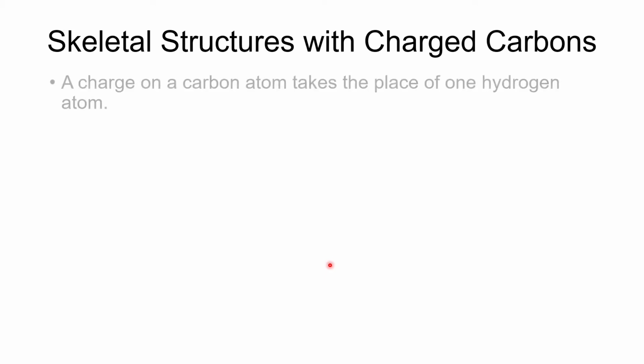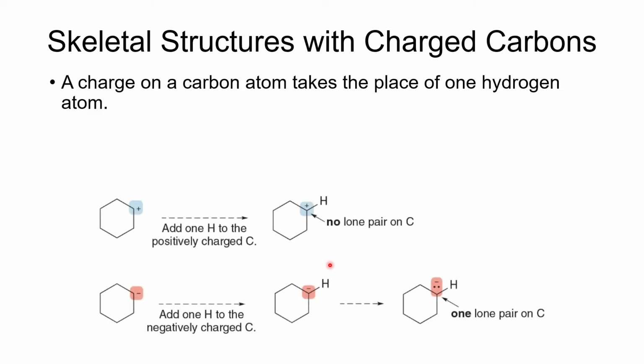All right, if we have charged carbons, and we're going to see this here with other things in just a moment, then the charged carbon takes the place of one hydrogen atom. So here, on these carbons that are on these particular points, they are assumed to have two hydrogens on them, but this one, that positive charge, takes the place, so it only has one hydrogen on it. That means that this particular carbon does not have a full octet. This takes a little bit of getting used to, so you're going to have to practice this to get good at it.